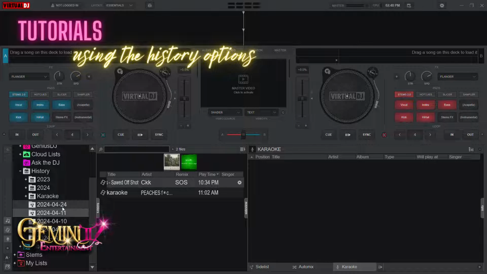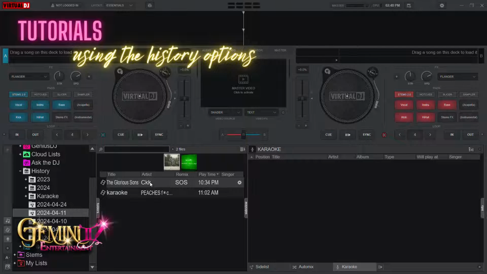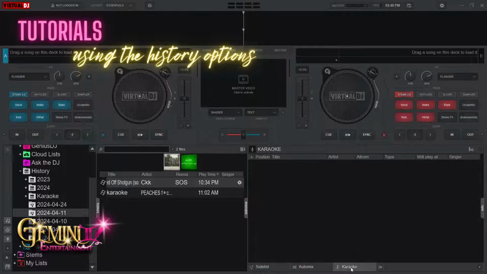So when you run a show, let's say I did run a show, and it was apparently a very short show, but this song was played on 4/24. So if you did a show on 4/11, you could pull up these songs that you did. This is helpful when you want to come down here and make an auto mix list, because these are going to be the songs that you may want to save for your karaoke bumper music. And karaoke bumper music are songs that you're playing in between karaoke tracks when your karaoke rotation is turned on.